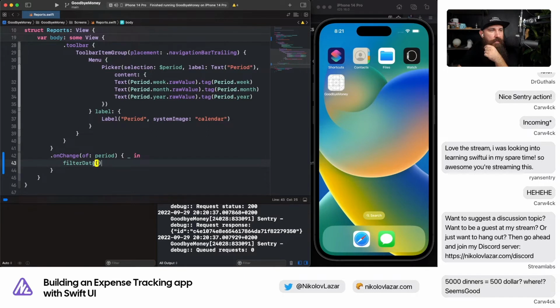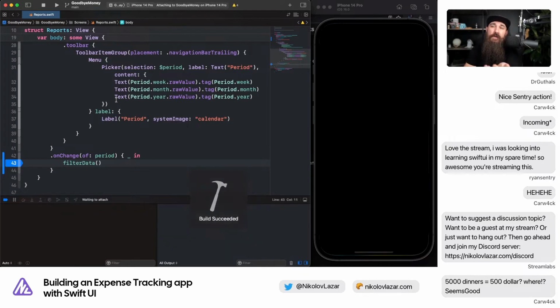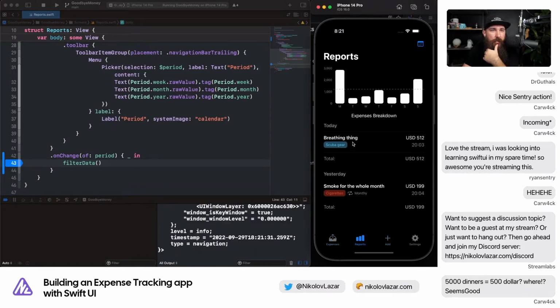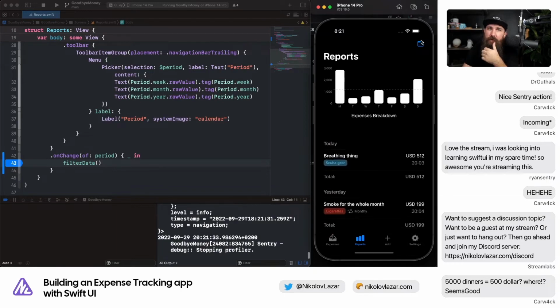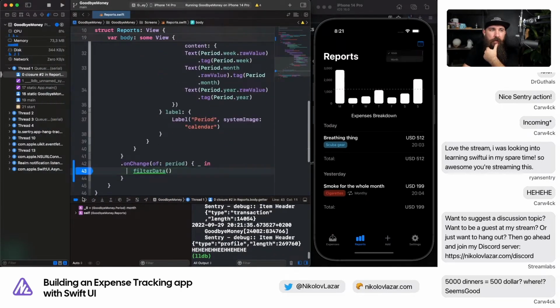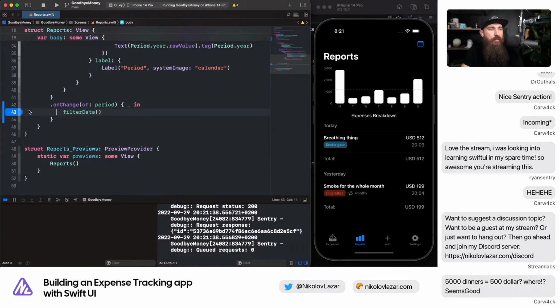So when the period changes, we are going to execute this. What about if something else changes? What if something else changes? Right now we only have one thing, but yeah, there we go. Okay, it works for now. We gotta be aware it might get triggered for some reason.